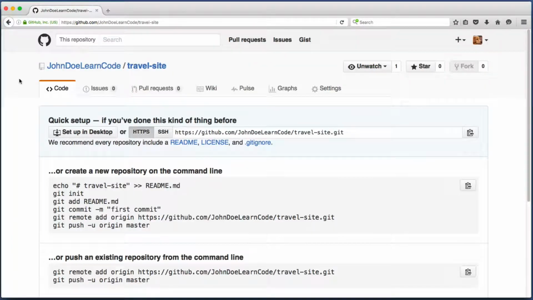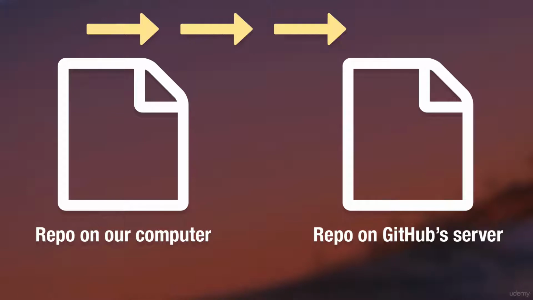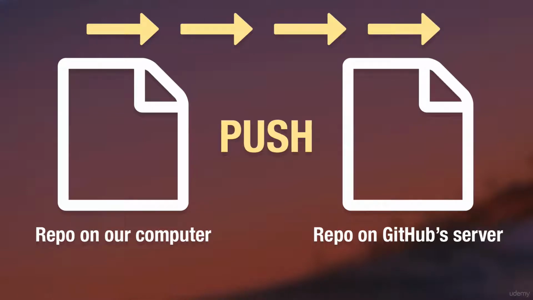That will take you to this screen, which is the overview for the brand new repo. And at this moment, this repository is completely empty. It's an empty shell of a repo on GitHub servers, and it is just waiting for us to push something up to it. This means that our next step is to create a new repository on our computer's hard drive, and then once we've created it, we can push it up to GitHub. So let's do that right now. Let's create a new repo on our computer.